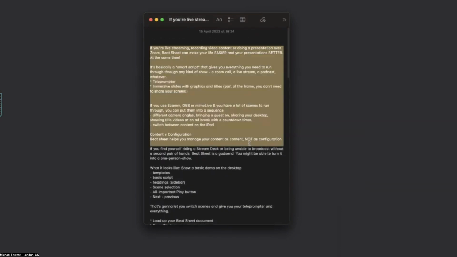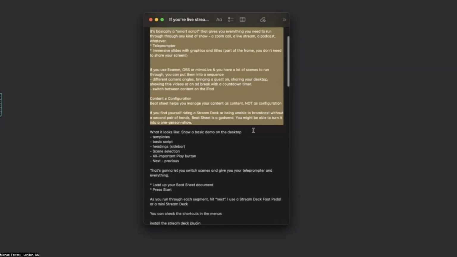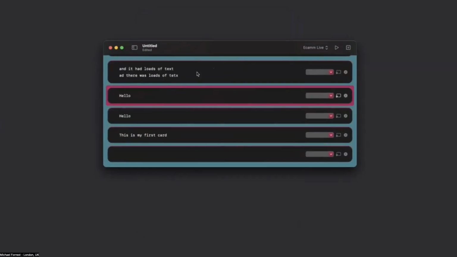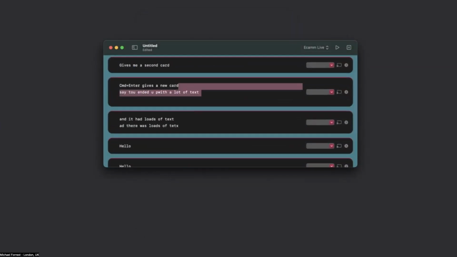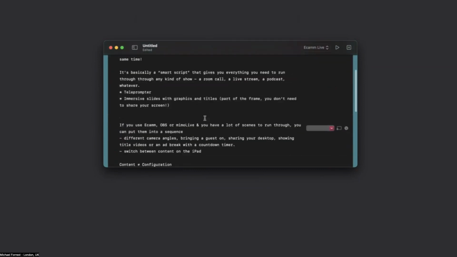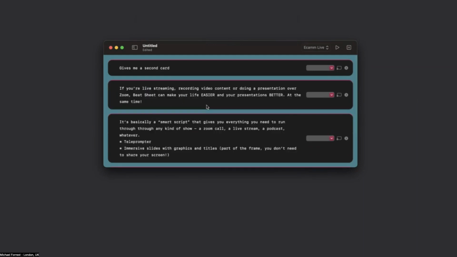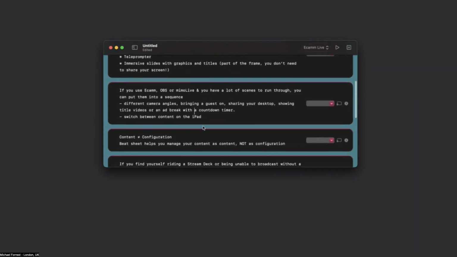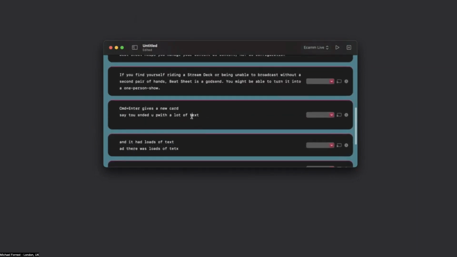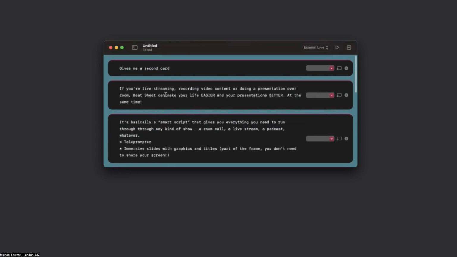But let's say I just want to put some of that in. So I select a few. I come into Beatsheet. If I'm in a card and I press paste, it's just going to put that all in one card. But if I have a card selected, or if I have no card selected by pressing escape, let's do it with this one. If I just do paste now, it's going to break it up into separate cards. Look. So I was able to edit a big document somewhere else and even saw the bullet points and preserved those, and they will come through in the graphics.